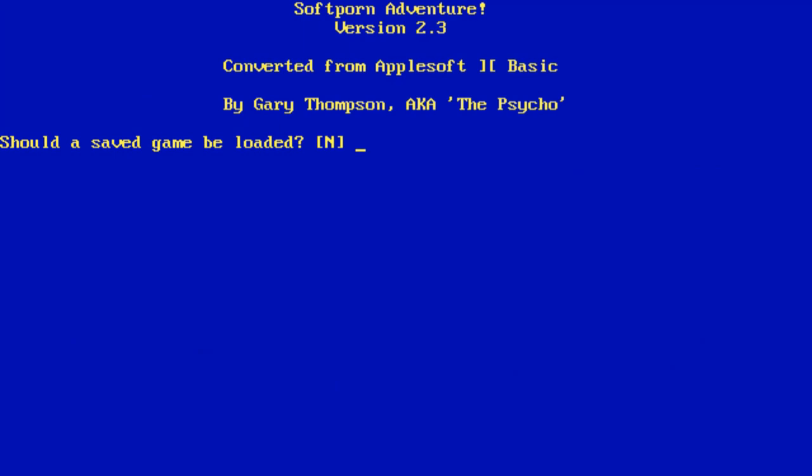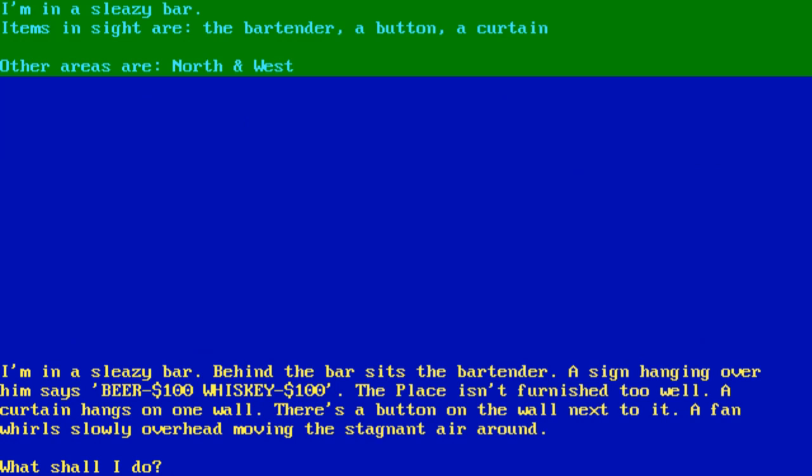All right. So should a save game be loaded? In this case, no. I'm in a sleazy bar. Behind the bar sits the bartender. A sign hanging over him says beer $100, whiskey $100. The place isn't furnished too well. A curtain hangs on one wall. There's a button on the wall next to it. A fan whirls slowly overhead, moving the stagnant air around.